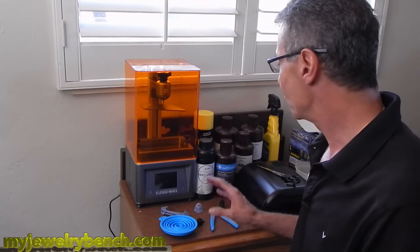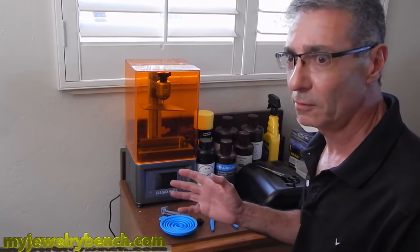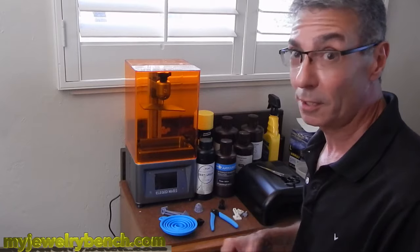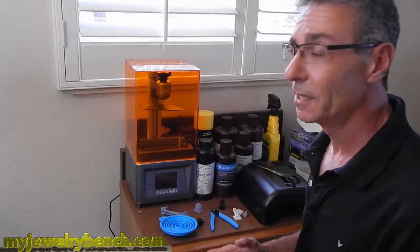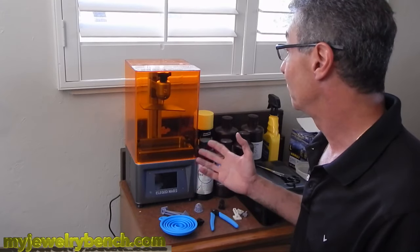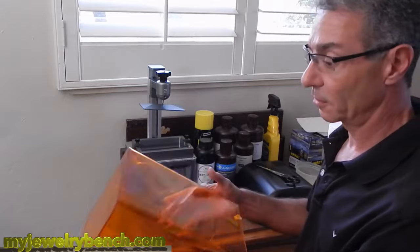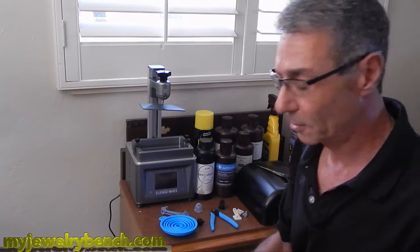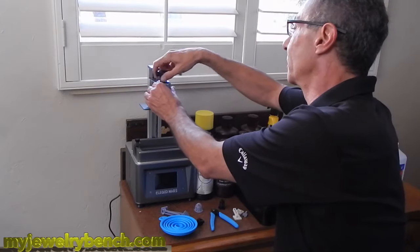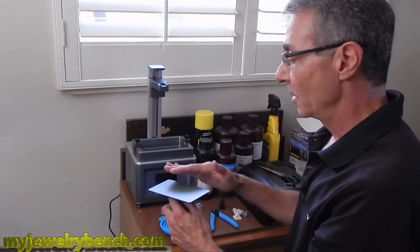But what I've discovered using my Elegoo is that this thing prints right out of the box. It's fantastic. It came quick. I ordered it, and 2 days later, I had it. I love it. I don't do much maintenance to it other than when I'm cleaning. The lid's holding up perfect. I'm very cautious with things. So what I've done, or how I take care of my Elegoo, is pretty simple.